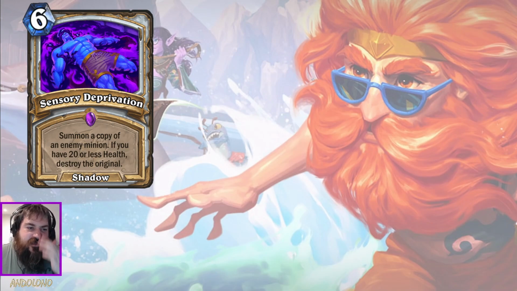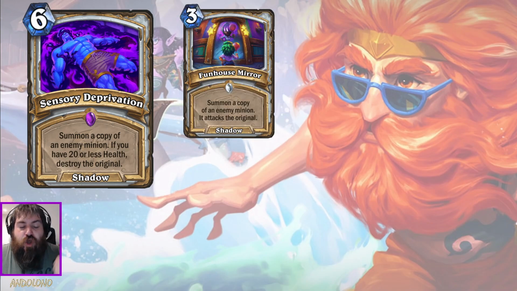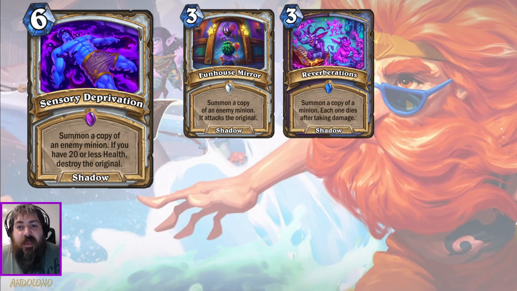We've had a few cards, especially recently, that just copy enemy minions or copy minions in general. We have Funhouse Mirror, funnily enough, in Priest that is seeing 0 play, which summons a copy of an enemy minion and attacks the original. Normally that results in both minions dying, which is kind of like 3 mana killer guy. That is okay. It does see some play, this card, in Highlander Priest, I do appreciate. There was also Reverberations. This did see a lot of play. Now, this was a very, very flexible card in its defense. It could hit your own minions and could set up some combos.